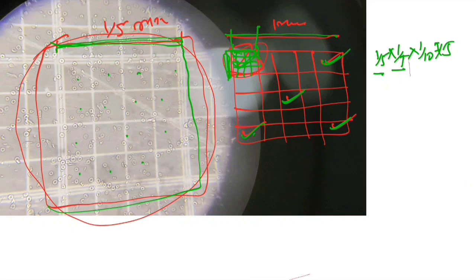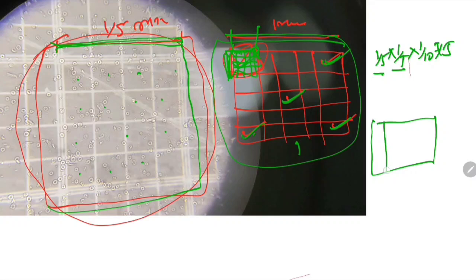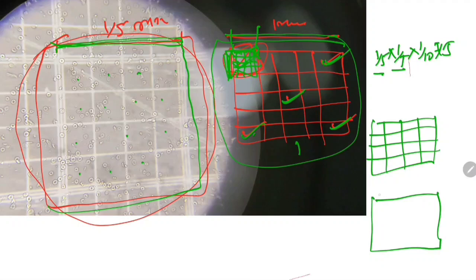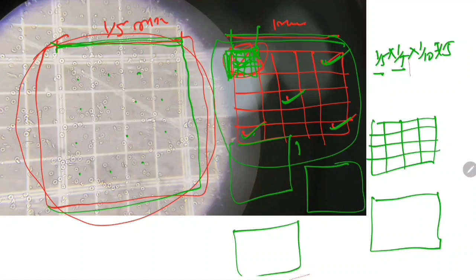Okay, so now before going to counting, you make some box of 5, this type of box. This is one box, and make the similar type of 5 box. So no, not this similar type of box, you have to make this 5 box. So how will you make 5 box? Suppose 1, 2, 3, 4, 1, 2, 3. So now you have to make this type of 5 box, for counting. So make sure you have 5 boxes.